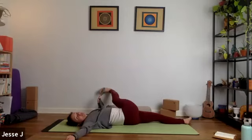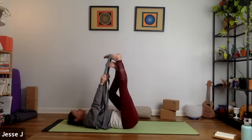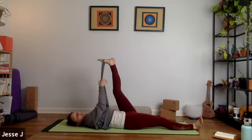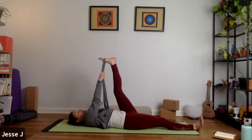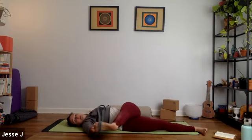Good. Engage your core, lift that leg back up. Now we're gonna bring the left leg back up. Loop that foot under the strap, release your right leg. Grab both straps with your right hand or a scarf, whatever. Left arm out to a T, roll all the way onto your right hip.